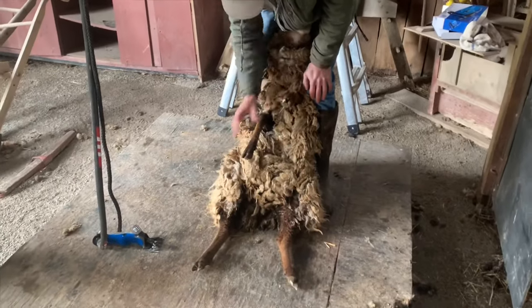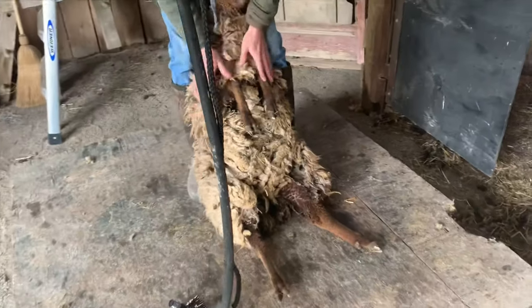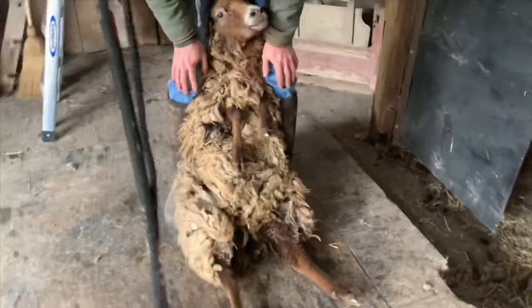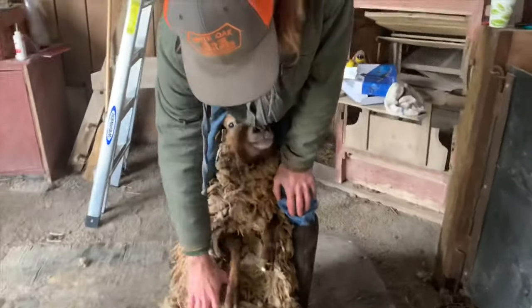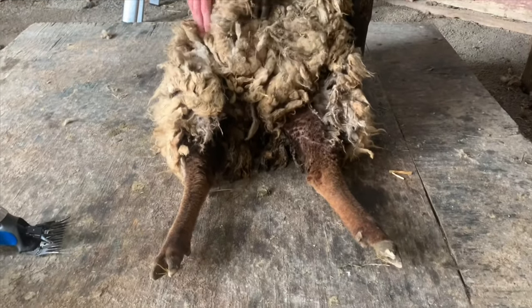So sheep are pretty much useless on their hind end. So what you're gonna do is place them on their hind end, all four legs out, and you're gonna work it like chunks of the body to shear them. The belly's usually the first part and usually the hardest part because you're kind of going in blind.